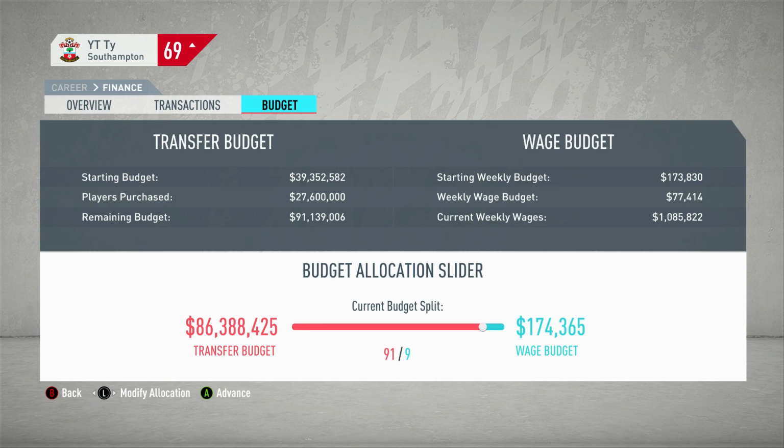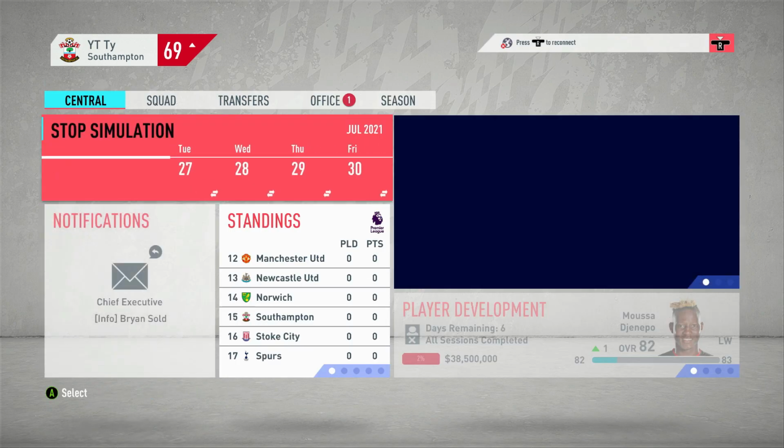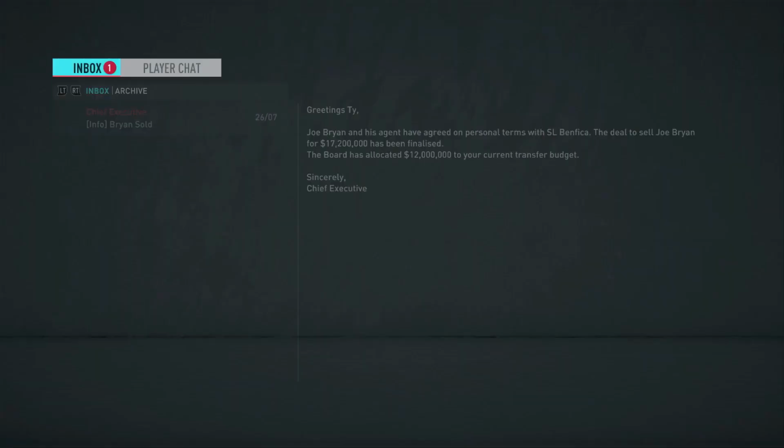We already signed Nathan Ake, so we don't need any more center backs. Right now, we desperately need either a CDM or a striker, preferably both. And with this money, we might actually be able to get both. I'm just going to simulate forward ahead a little bit to see if this Joe Bryan deal goes through, and it does. That is even more money for us to spend.